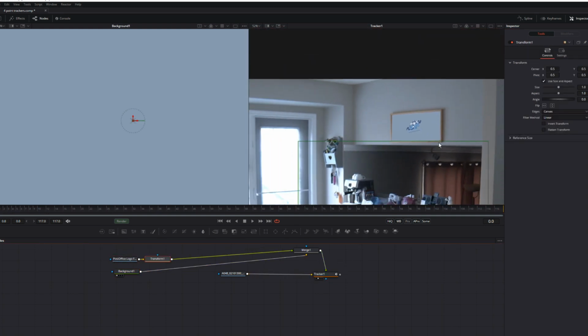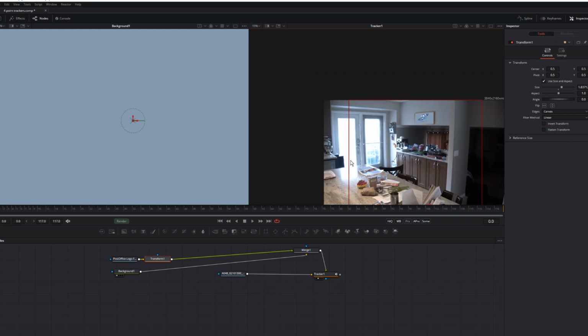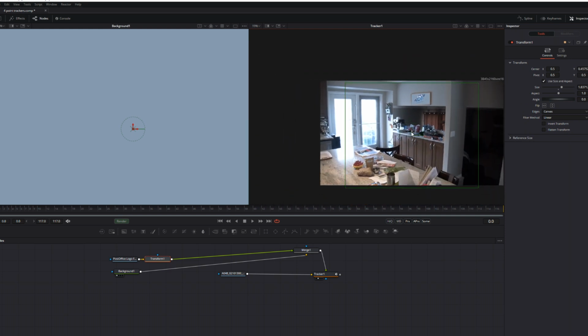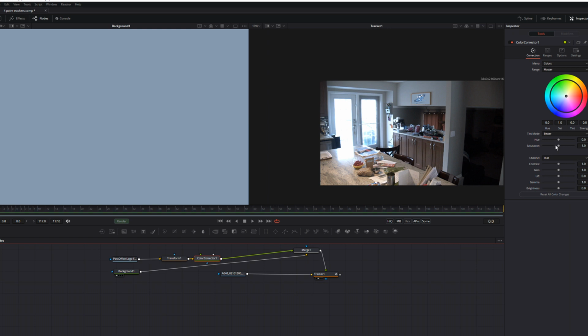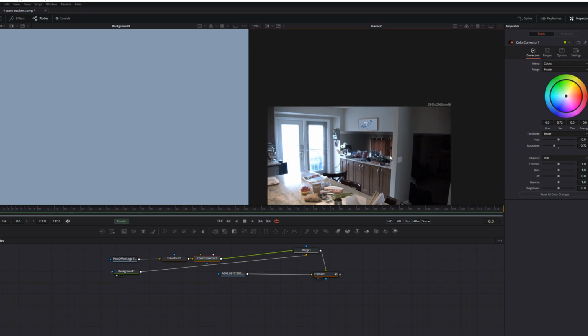And we're just going to blow the logo up a little bit. And we're going to just drop some of the sat down a little bit on that so it's not quite so obvious.